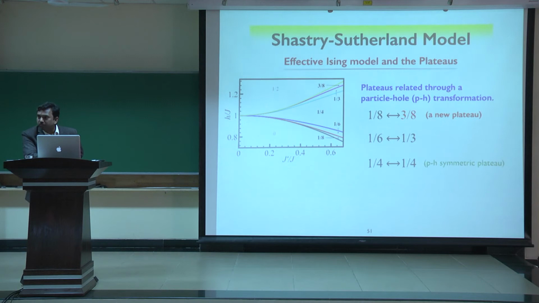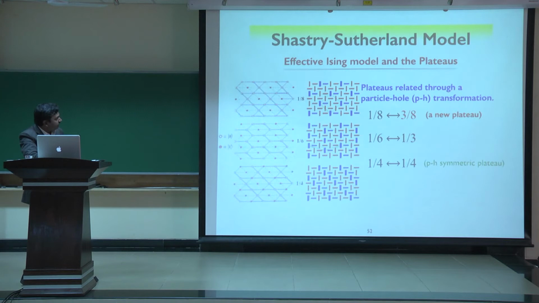So one can wonder what could be the, so I'm just doing things at a minimal level. My objective is to understand this physical problem at a minimal level without much confusion and ambiguity. So this is a neat piece of information that we have, that these plateaus are also related through an underlying particle hole symmetry. But 3/8 has not been seen yet. Either it will be seen or it will never be seen. What will be the situation, I don't know. But there is another little interesting point to the story. And these are, of course, patterns of unit cell triplets and so on. So I don't show this.